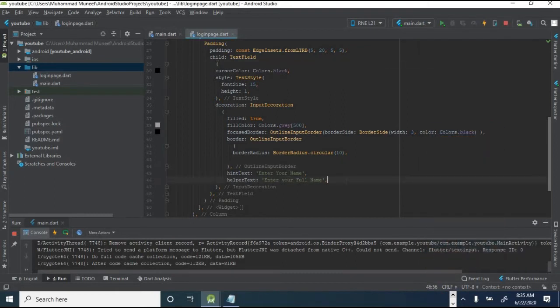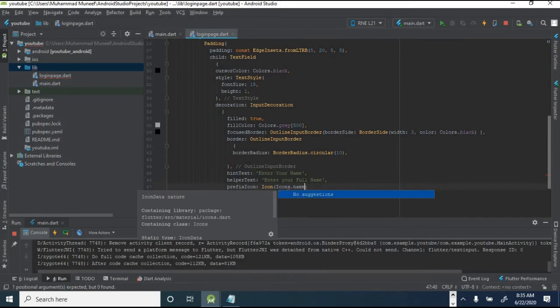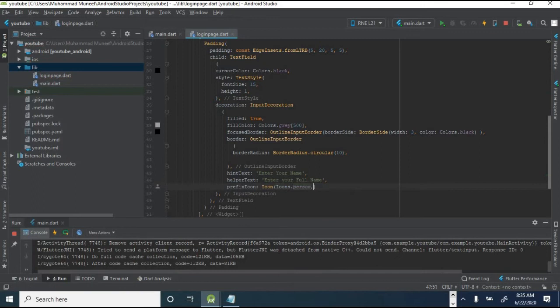The next thing I am going to give is a prefix icon. Prefix icon into Icons dot, so for name I will give an icon of person because it is the name of a person, and then I will give it Colors dot white would be nice, I guess.